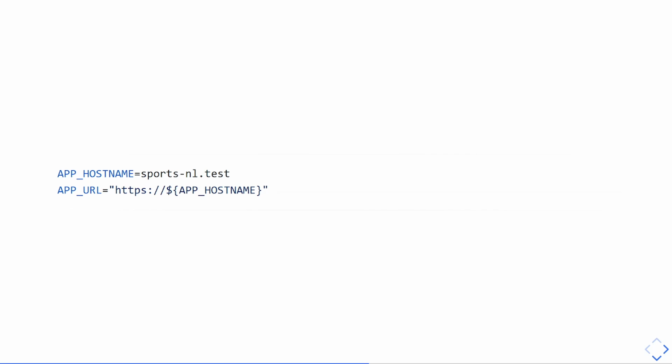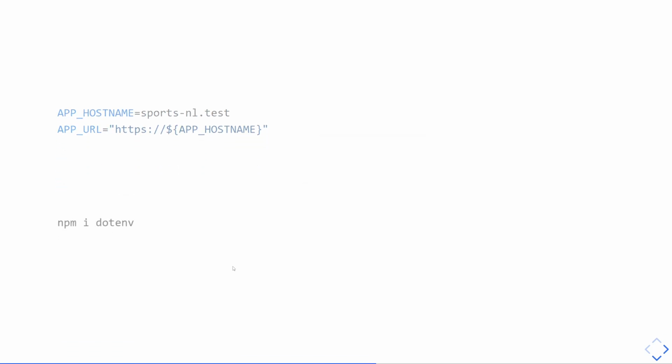So a way to get around that is a pattern that I've come to use is to say the host name specifically, and then reuse that in the URL, the app URL parameter. You can resolve other environment variables like this in these parameters, which is a really good thing to know about. Okay, so I split the host name out.